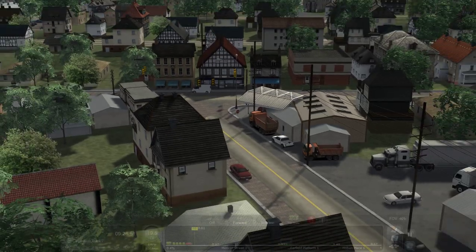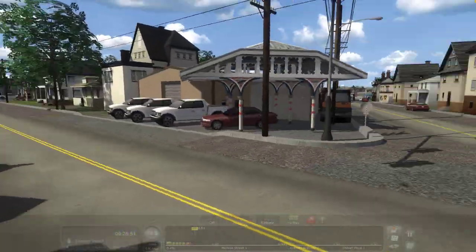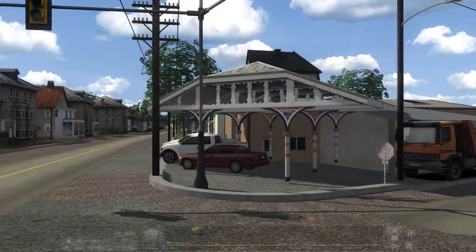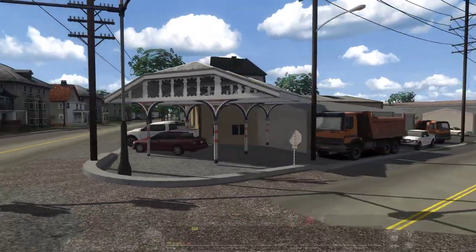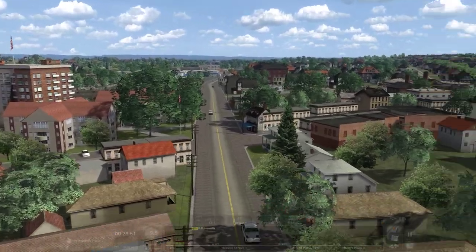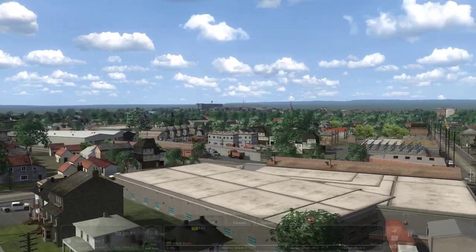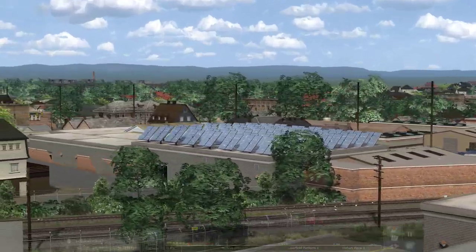It's like we got another little old school, mom and pop type gas station over here, maybe. Look at that. No, but what that is, that's one of these old gas stations. I'm assuming it used to be a fill station that's been turned into a mechanic shop or something like that. Who knows? Could be whatever. But that's cool, man. That's the first time I've seen that as well. That's what I'm constantly trying to stress about this route: literally every time you're going to see something new. It's just a lot of stuff, man. It's got solar panels. Just noticed that.